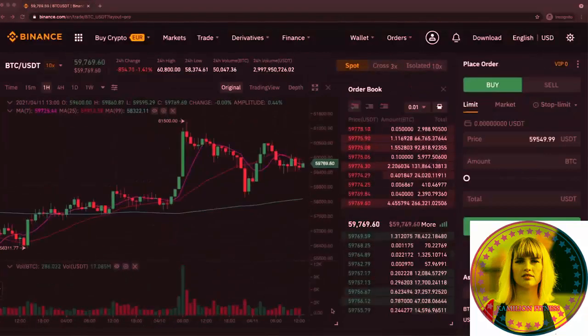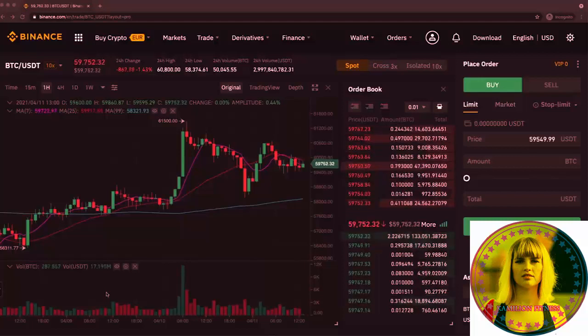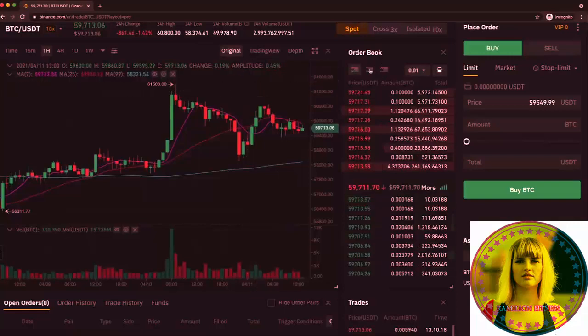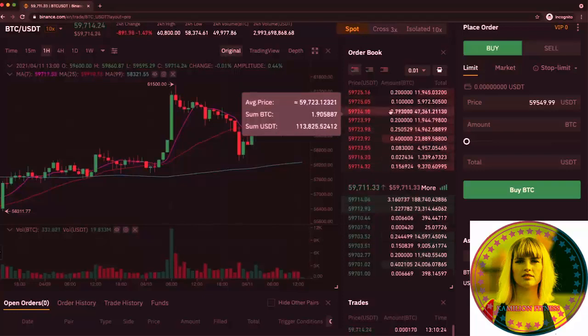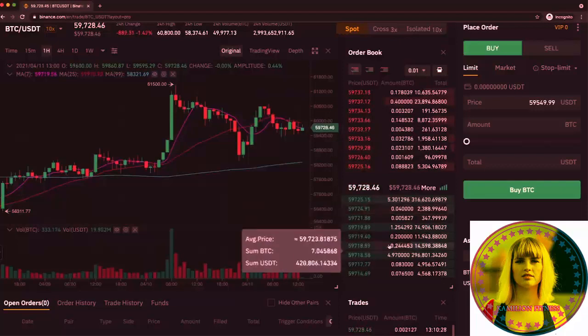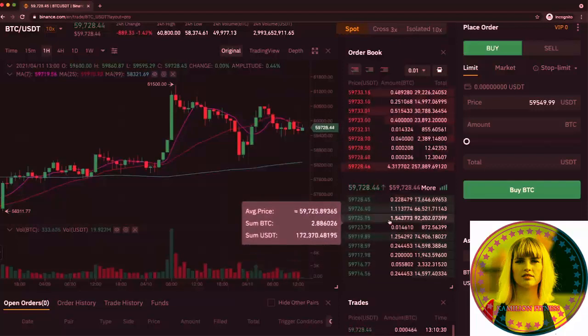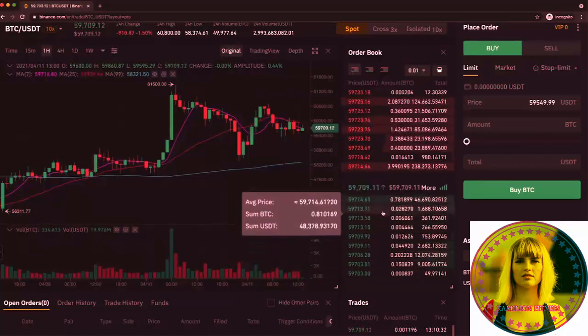And then here on the bottom, you can also see the trading volume. So how much trading was actually going on in that specific hour. And then here on the right side of the candlestick chart, you can see the order book. So here on the top, you can see the red prices, which are the prices people are currently willing to sell Bitcoin at. And here on the bottom, you can see the green prices, which are the prices that people are willing to buy Bitcoin at.